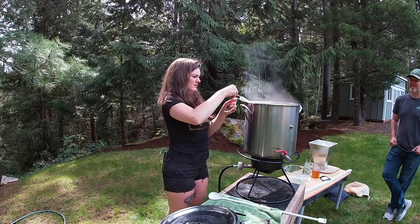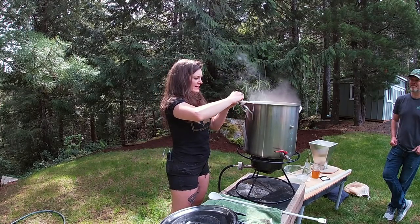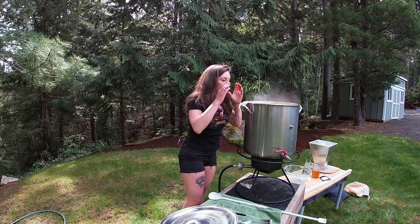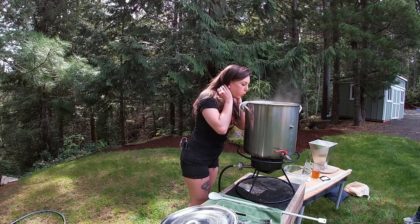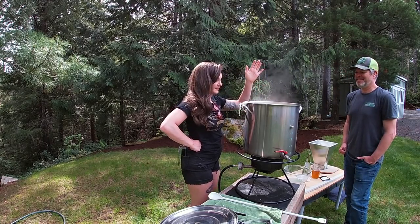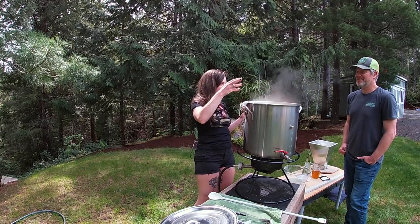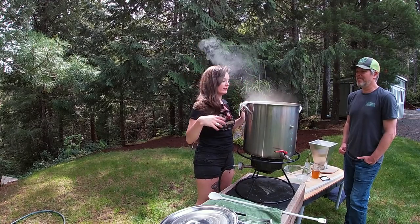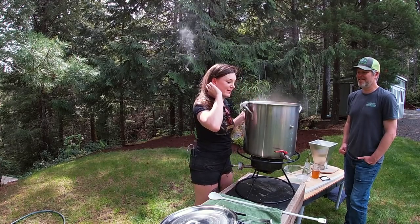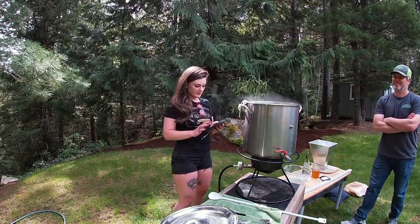Dropping the bag in, tying it off, and setting a timer for 25 minutes — this was a 30-minute addition. Look at how much that's foaming. Technically hops are supposed to prevent hot break foam because of the oils in them — the same way olive oil in pasta water prevents boiling over. Supposedly hops do the same thing to beer, but apparently not here. At the very least we should get some great hop utilization. Setting a timer for 25 minutes.